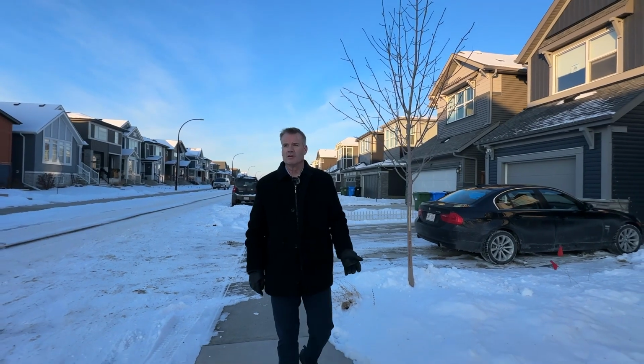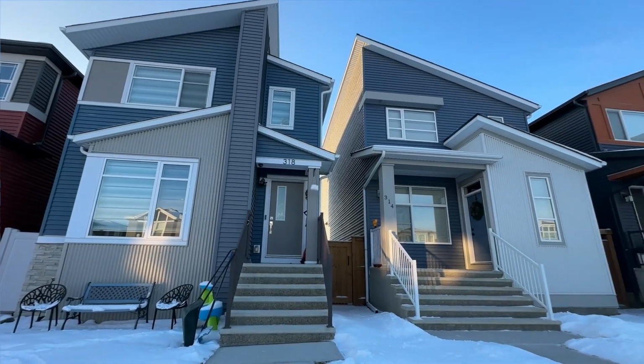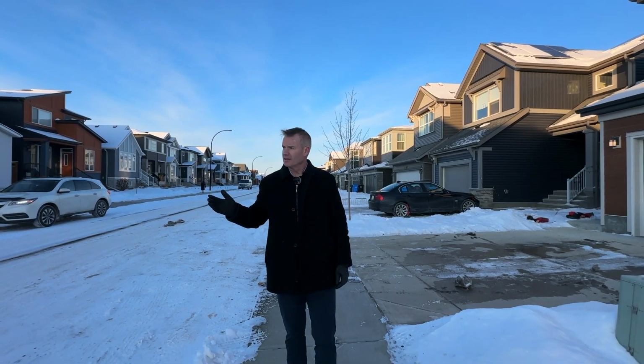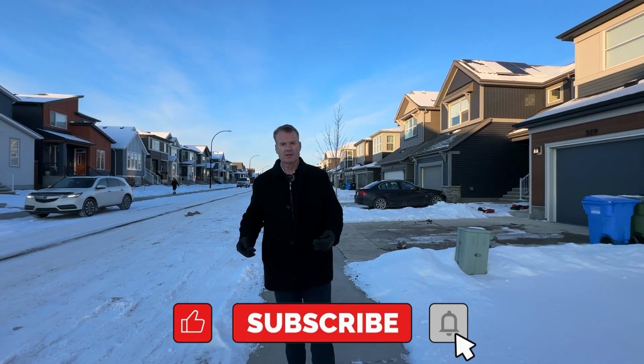The one thing that's really cool about what they've done here in Belmont is on this side of the street, you notice there's laneway houses, and these would be more what I would call the starter home. And I love the architecture. It's kind of cool. Every time builders do a new neighborhood, they change the architecture a little bit of the elevation. And they've done a nice job here with how they've created these homes, and they've made the architectural controls pretty cool because all the houses are a little bit different.